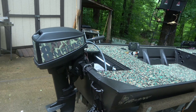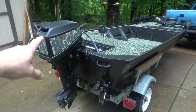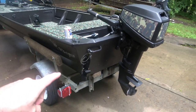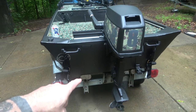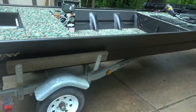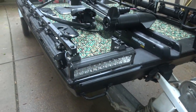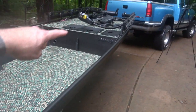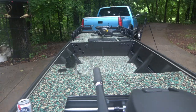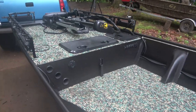It's a 1998 Mariner 8-horse two-stroke, but the cowl was cracked. I went over fixing that in a video and I painted it — it was originally silver colored. The boat was bone stock. I started out messing with the trailer; I replaced the carpet on all the bunks, moved everything around so it fit the boat better, did some adjusting on the front stuff, and then added foam everywhere I could. I used all aluminum for my framing and decks — two whole sheets of 100 aluminum — and I think it turned out pretty nice.